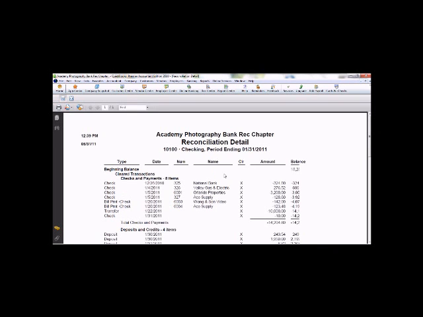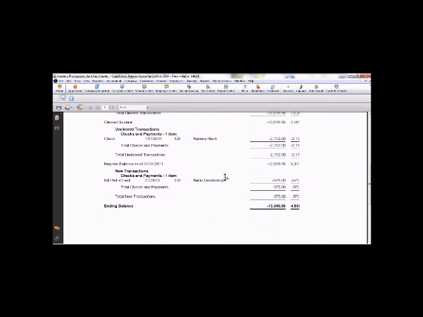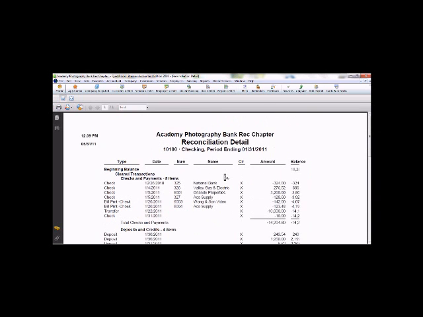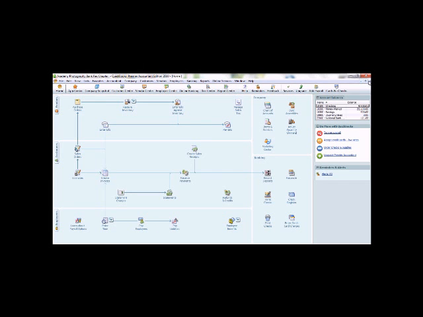So we're going to go ahead and display that. And you'll see that this is the same detailed reconciliation report that we had looked at just after reconciling the account. And that concludes our example for reconciling an account in QuickBooks.